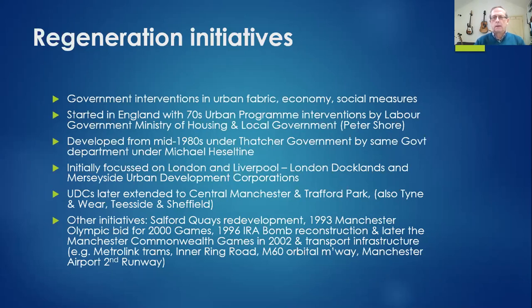Michael Heseltine, Secretary of State in the same department at the time, decided that many of his friends in London were having their planning applications turned down by what he described as loony left local authorities, inner urban local authorities. And he wanted to help his friends get their development schemes through. He asked his senior civil servants how he could bypass those local authorities and find another way of getting planning permissions dealt with. One of the senior civil servants suggested that an urban development corporation, as used in America, might be one way of doing that. And he then said, okay, well, let's have one of those then for inner city London.